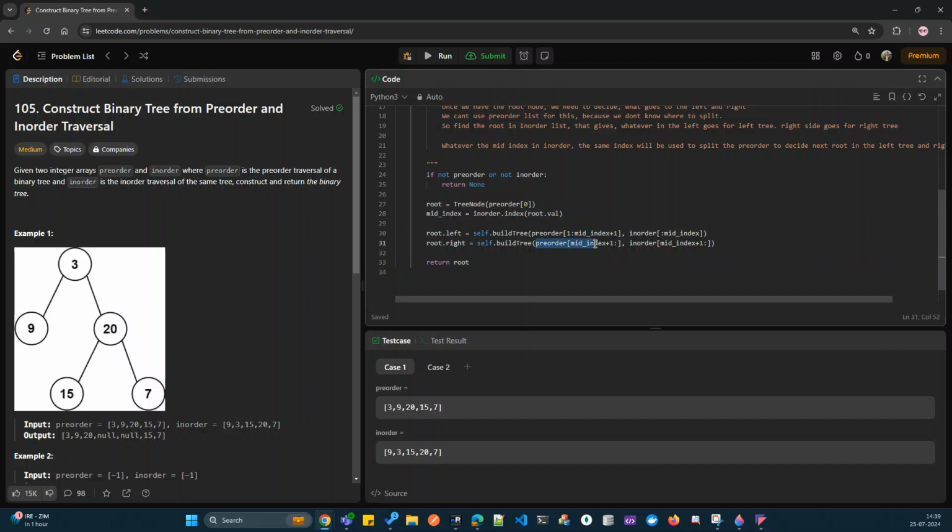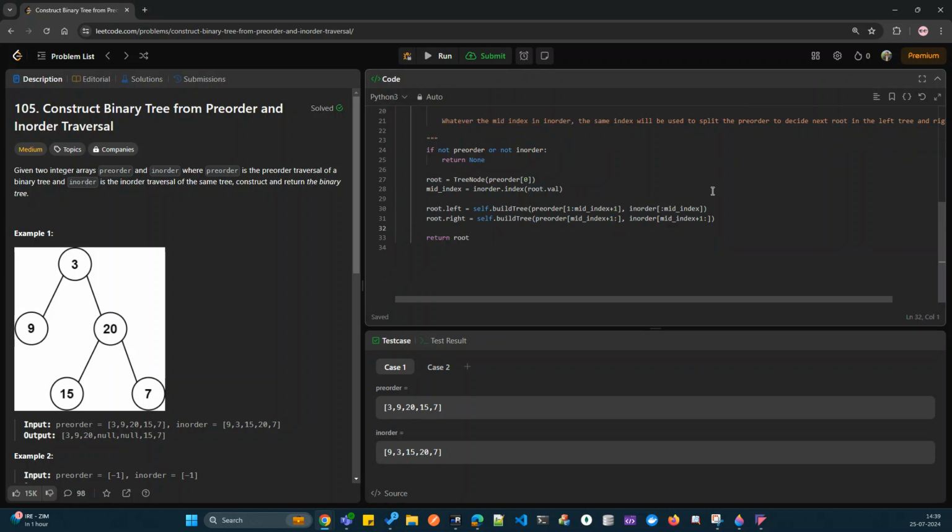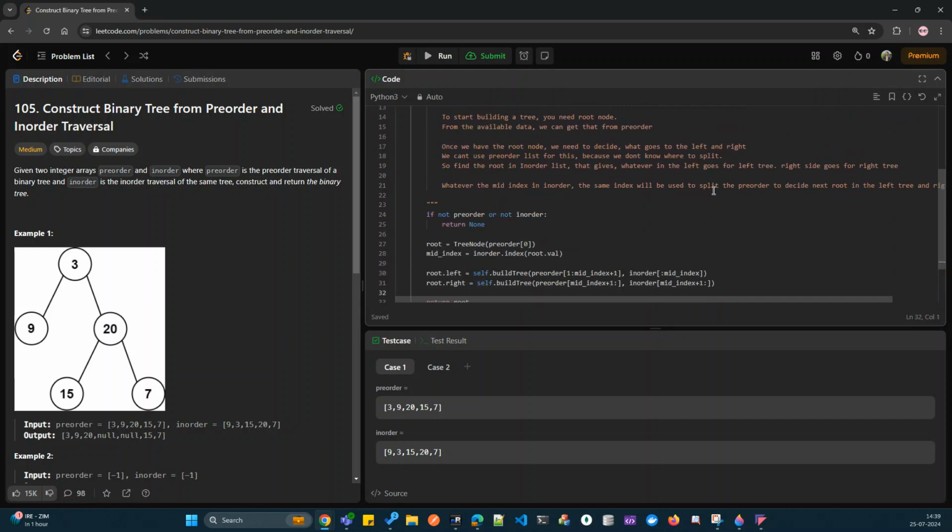Similarly it works the other way around: the next part will be the right. That is it actually. We calculate the left part and the right part, and ultimately we return the root node. So this will give us the left tree, and this will give the right tree, and recursively we'll get the answer here. That's it. Thanks.